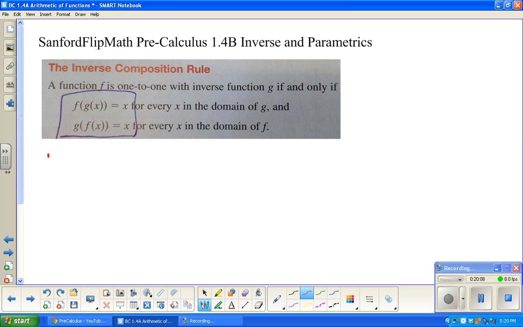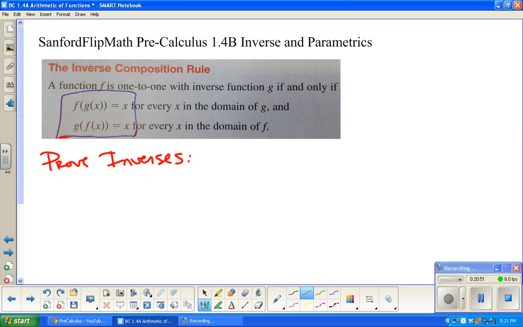Okay. If I wanted to prove two functions are inverses, I have all this evidence: if I switch x and y and solve, I get a different equation. If I look at the graph, there's a reflection across y equals x, but that's not really proof, that's good evidence. And you've heard this before when we talked about odd, even, or neither in terms of symmetry of graphs. We did some crazy f of x, f of negative x equals something, depending on whether it was odd or even. Well, this is true also for proving that two things are inverses.